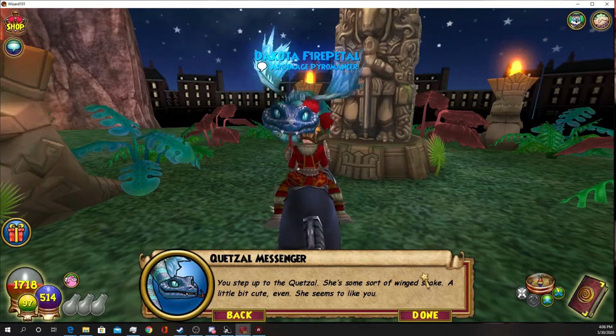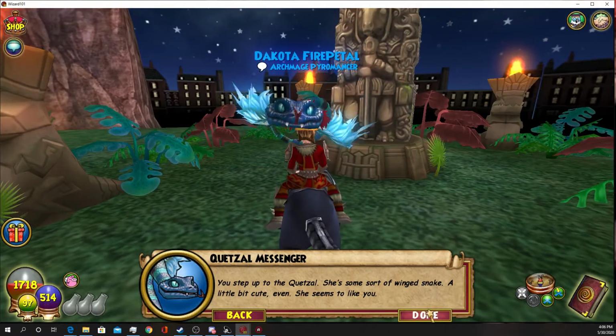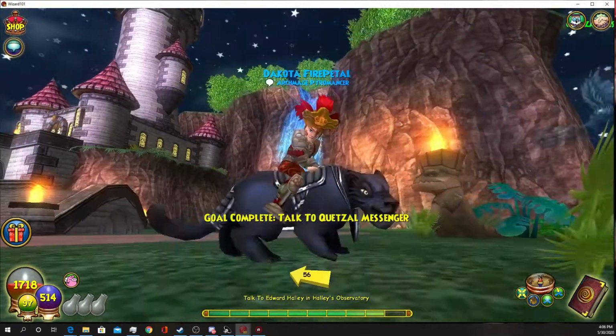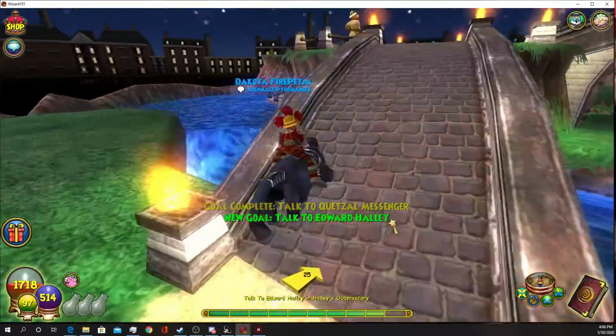Step up to the Quetzal. She's some sort of winged snake. A little bit cute, even. She seems to like you. She loves me. That's sure.